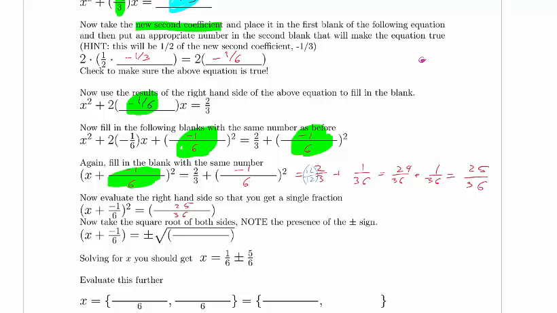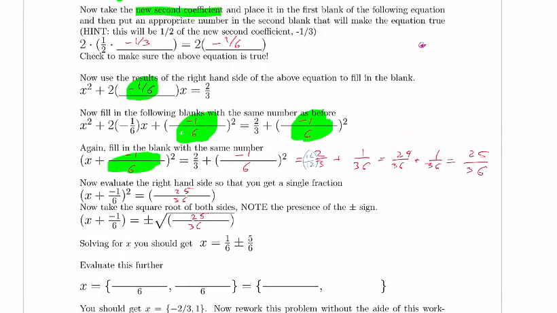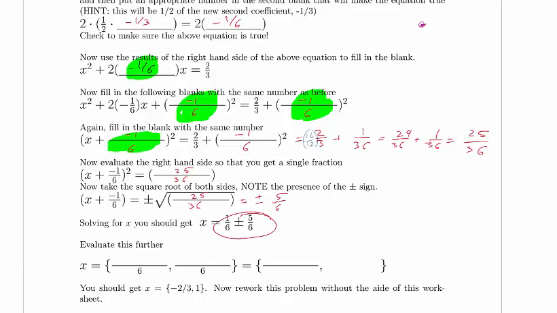Now we take the square root of both sides. And then when you evaluate that, you get positive or negative 5 over 6, just like you do right there. And then from here, you just simply simplify this number. All right, so first we're going to subtract 1 minus 5, so that is negative 4. And then we're going to add the 5 in so that we've got 6 over 6. And so we get negative 2 over 3, and then a 1 right there.